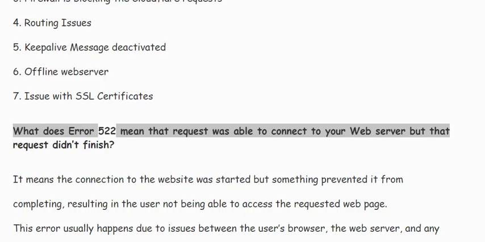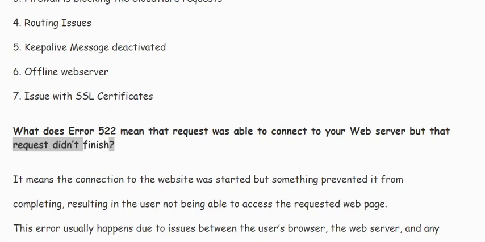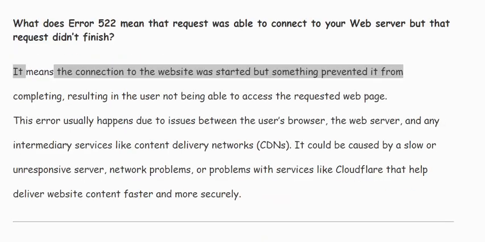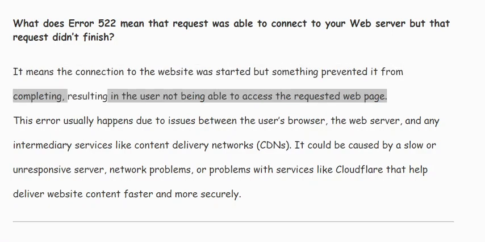What does error 522 mean? The request was able to connect to your web server but didn't finish. It means the connection to the website was started but something prevented it from completing, resulting in the user not being able to access the requested web page.